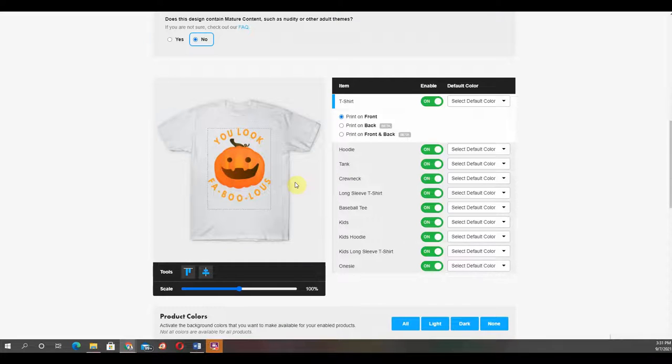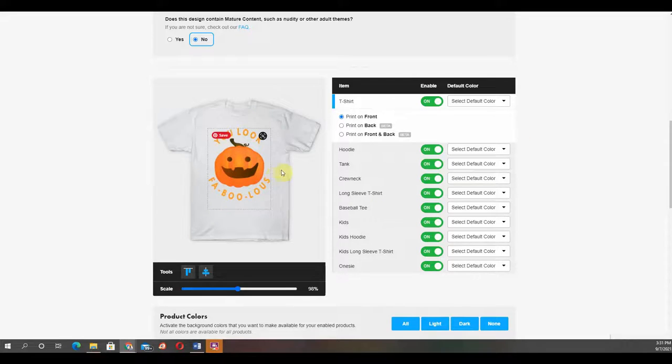And now we're going to move on to the design placement and color selection and all of the good stuff that Teepublic has to offer. Okay, so by default, you're going to have a white t-shirt over here. What you can do is just eyeball and play around with your design, making sure that it remains within the print margin area. And if it's too large, you can scale it down by grabbing the slider here and bringing it up and down accordingly to whatever tickles your fancy. And then you've got your tools to center vertically and horizontally.